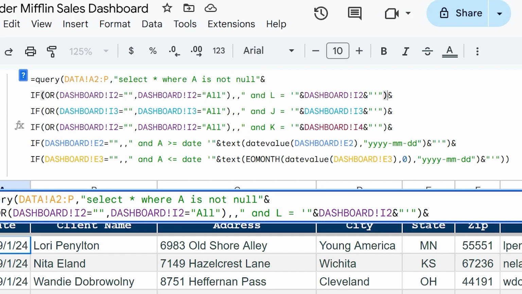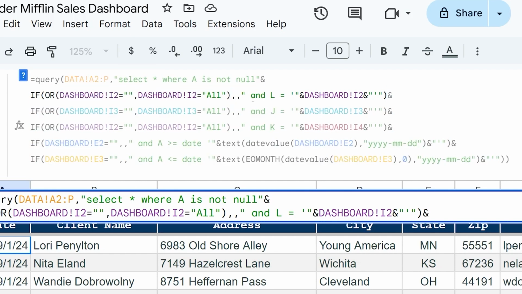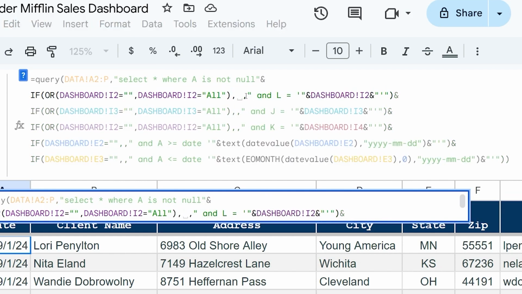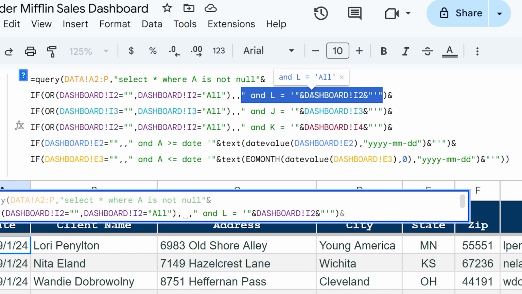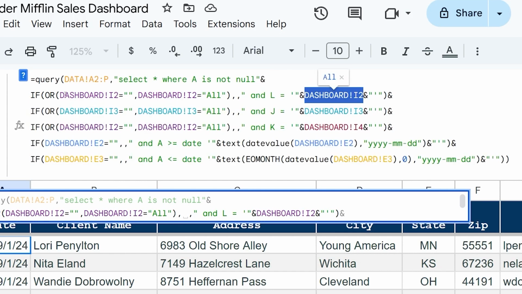And so there's the ending parentheses for our if statement. We have an or to rule out if it's blank or all is selected, and we want to do nothing. So you could put a blank string there, but you don't need it. And if something is selected, we're going to do this little string here. And in this case, we'd be picking that column and then tying it to our selection. And so that's going to reference this one in most cases, unless you have something set up differently.